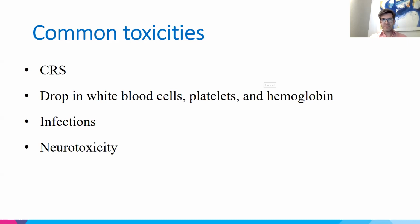And the most common toxicity is CRS, or cytokine release syndrome, which tends to be an overactivity of the immune system. So when the immune system gets activated, I want you guys to think of when you get the flu. If you get the flu, you're going to have fever, you're going to have warmth, you're going to have flushing, you're going to have some chills at times. Your blood pressure could potentially drop if a lot of the fluid that's inside of your veins gets out of your veins and causes generalized edema. And that is a similar response that we sometimes see in immunotherapy, whether it be CAR-T or bispecifics. And we call that CRS, or cytokine release syndrome. There is also a drop in the white cells, drop in platelets, drop in the hemoglobin.